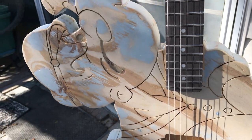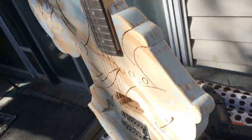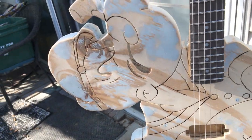Yeah, all right. Looks pretty cool. I like the fact that it spins. Can almost do like a spinning thing. Do like a demo where you spin it. That's cool. Just do a stripper pole guitar. What do you think of that? Alright, I'll see you in a little bit.